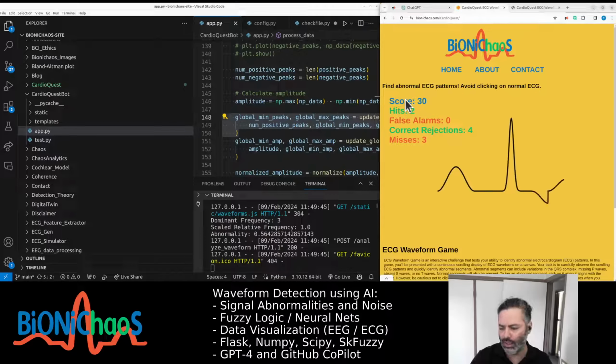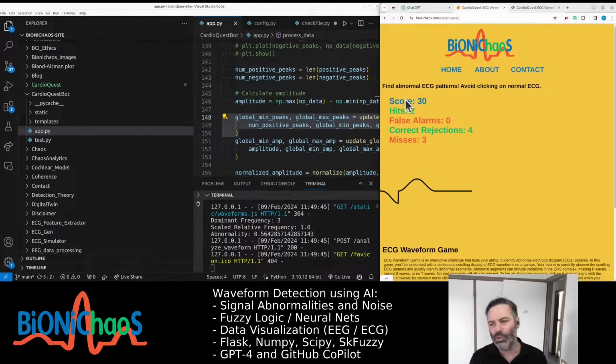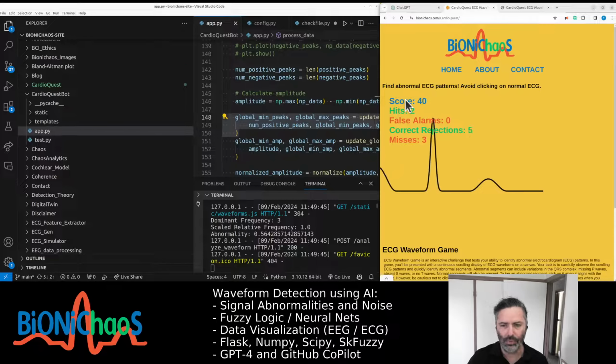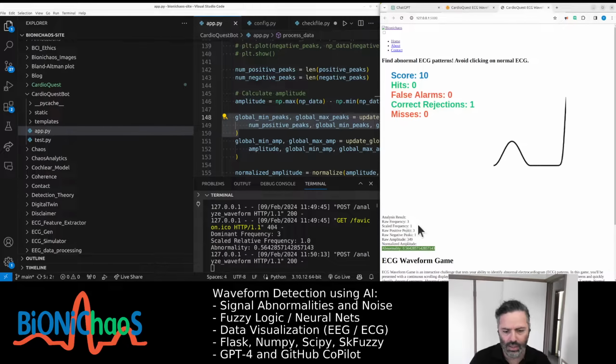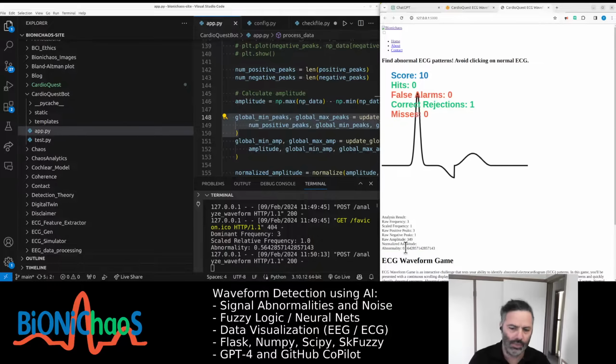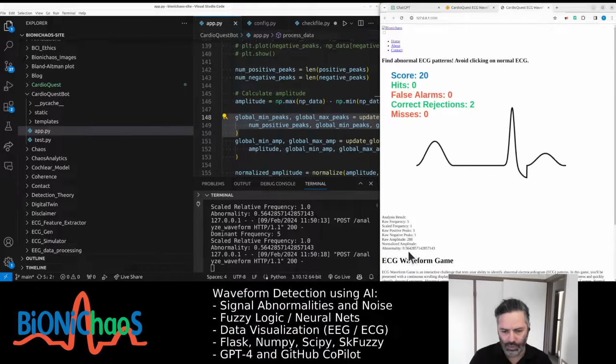There's no leaderboard, but I was able to get to 1000. So please do let me know if you're able to. How much did you score? And then there is this bot that is playing the game. It has an abnormality measure, and yes, we can just split it into below and above 0.5, something reasonable. I think it's already doing it.